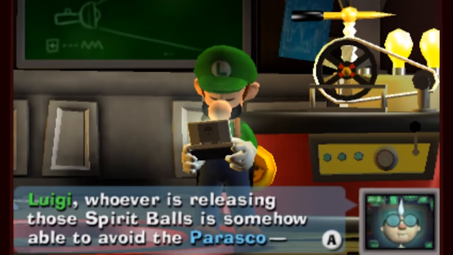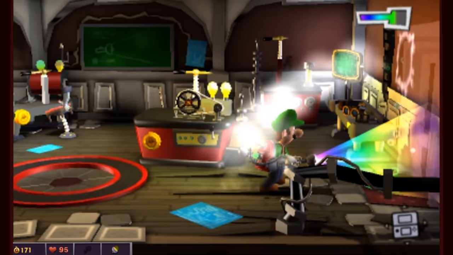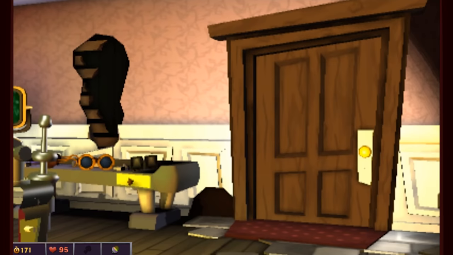Luigi, whoever is releasing the spirit balls is somehow available to avoid the periscope. Wait, is that? You found the darklight device. Good work, my boy. You sound so shocked that we could perform anything without your help. Okay, so the darklight device allows us to see through illusions of sorts. We also can see a bit of an outline on the wall of whoever was performing these illusions. You use it to reveal the spirit balls, you suck them all up, and then whatever object is being affected by an illusion of sorts will be returned to normal.